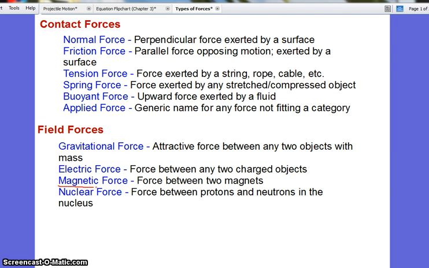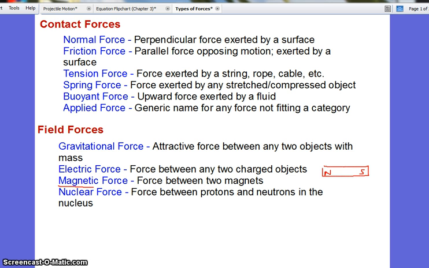This is between magnets, but it's the same idea. If we look at a bar magnet, it'll have two poles. It'll always have one north and one south. And if I get two north poles near each other, they are repelling. And if I have two south poles, they repel. But if I bring a north to a south pole, they attract.